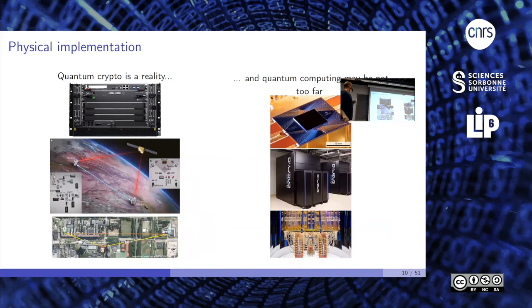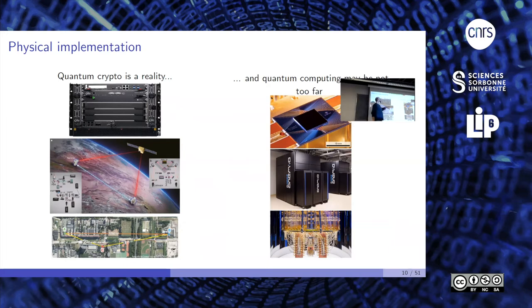What I said so far is about theory, like how to propose protocols and algorithms. But we can create a crazy computational model, and the question is how you can put it in practice, right? The important question is, are we going to see a quantum computer in the next 50 years or not? This is a delicate question, but when you talk about quantum communication and quantum cryptography, this is already a reality. For example, for quantum key distribution, there are products on the market that enable us to exchange keys between a pair of nodes.